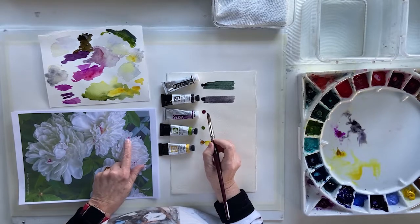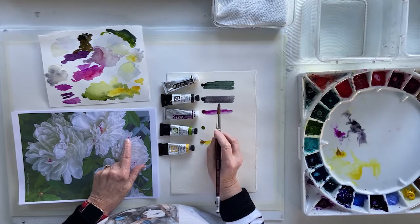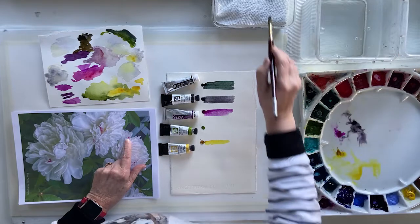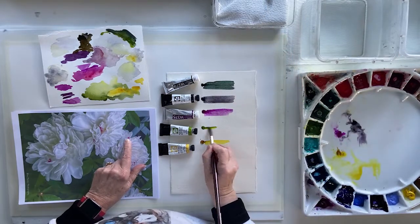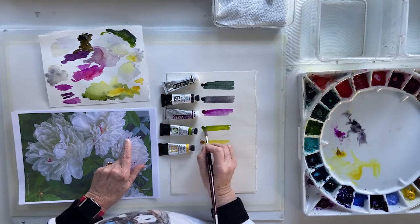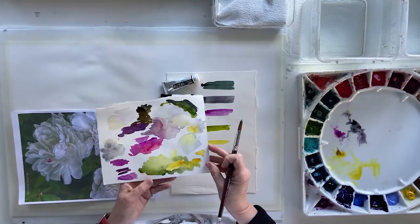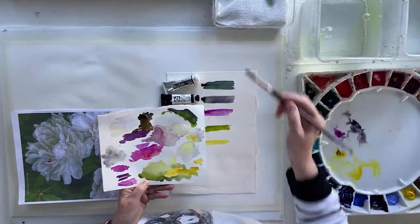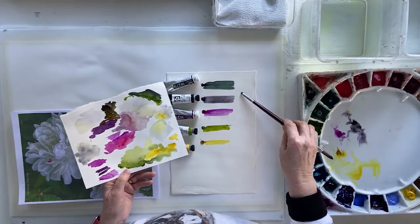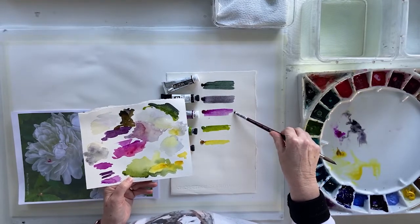For my bright red that I'm going to need, purpley red, I've gone for this bright violet from Holbein. That's a beautiful colour. And for one other green to brighten things up if I need it, I've got this Daniel Smith Green Gold. Now with those colours, I've had a little play and I've come up with an idea at this stage that they're going to work for me. I can do green leaves using this green and the yellow. I can do brighter green leaves. I can use this for my centres.